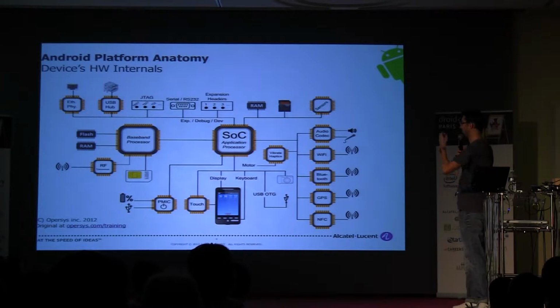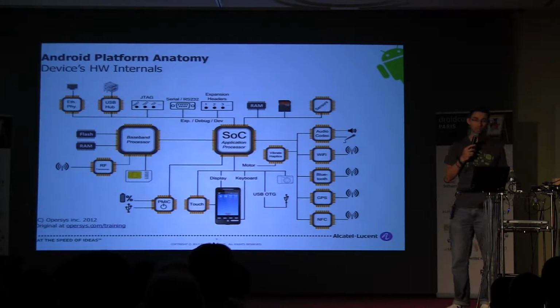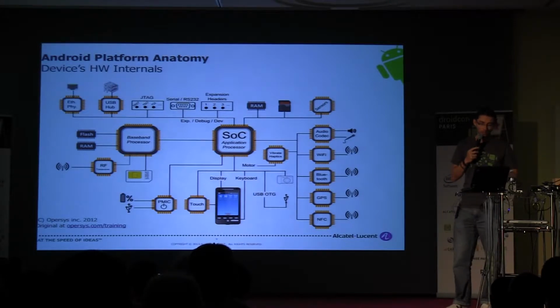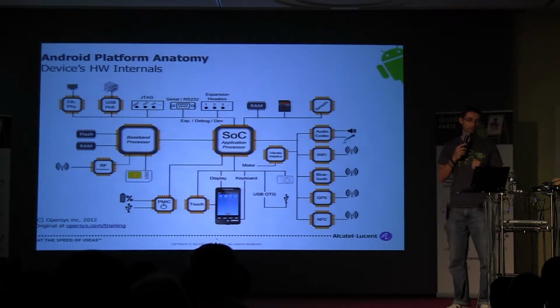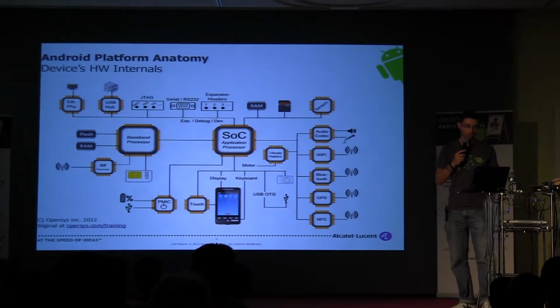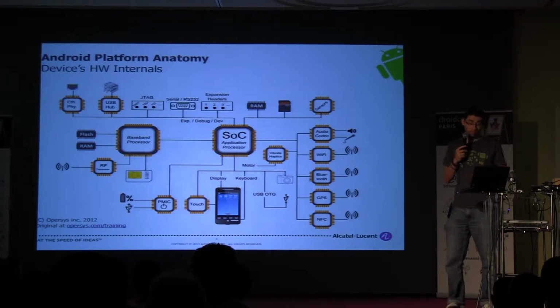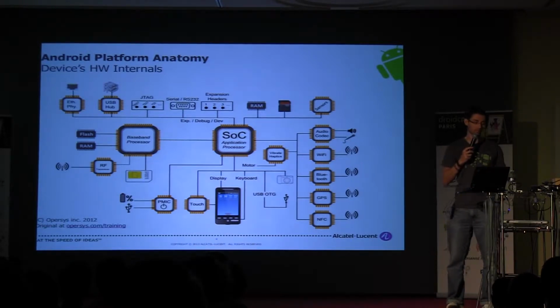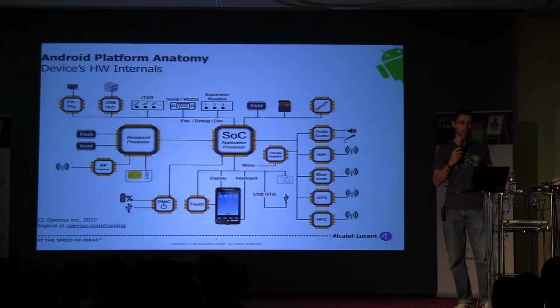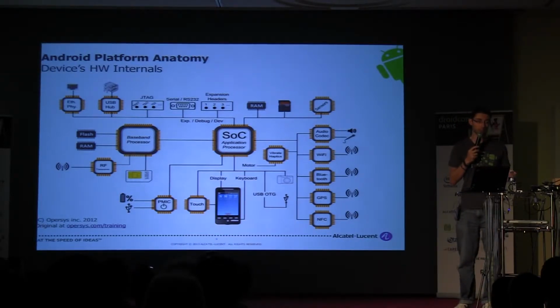And this one is connected to the memory, so the RAM. There is some disk space, which can be a NAND flash, which can be eMMC, or different kind of storage. You can connect different kind of sensors, so for example accelerometer, compass, gyroscope, and so on. You may want to connect the audio codec and the microphone, the speakers, and all the radio chips like the Wi-Fi, the Bluetooth, GPS, NFC, and so on, touchscreen, a video display, also USB ports, a power management IC for handling the battery, the voltage, and so on, plus of course the baseband processor, which is actually where you plug the SIM card in order to make calls.